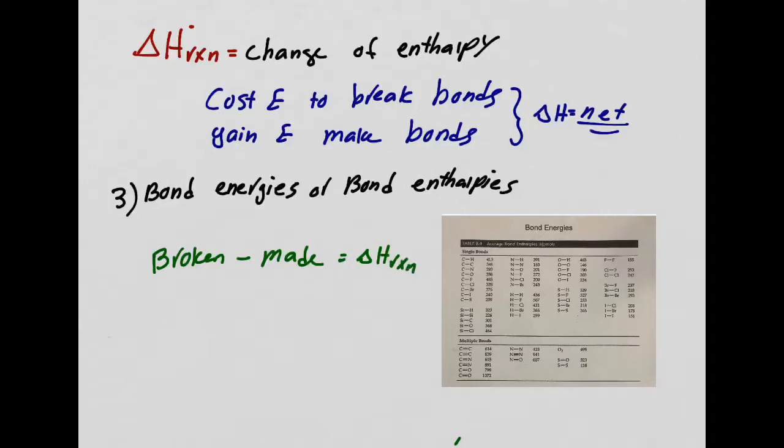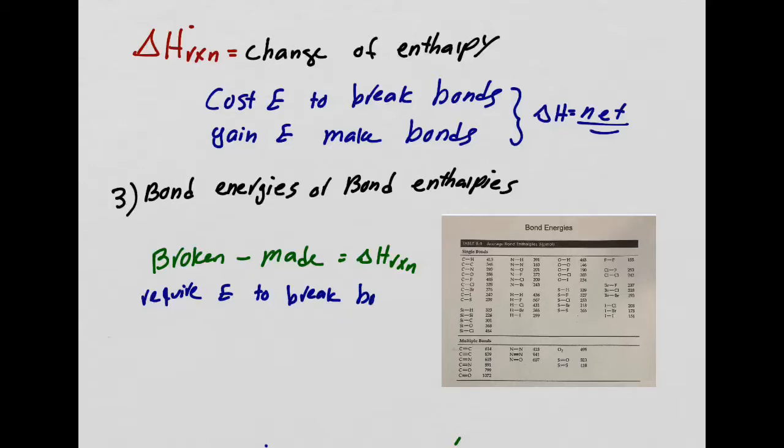I'm going to go over this one more time because I want to make sure you really understand this. So here are the bond energies that I've given you. This is another way to estimate the delta H of the reaction. We said it's going to cost me energy to break the bond. I'm going to gain some energy when I make the bonds. So I'm going to need energy to break the bond because I require energy to break the bond.